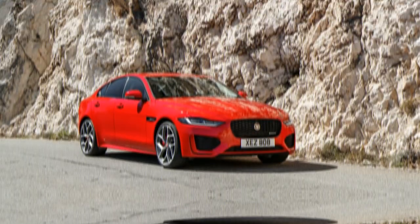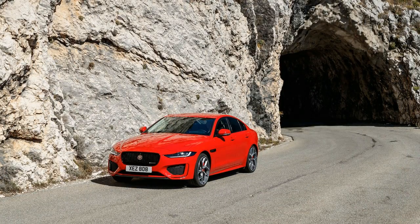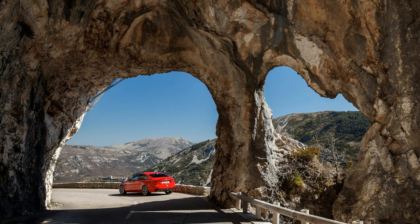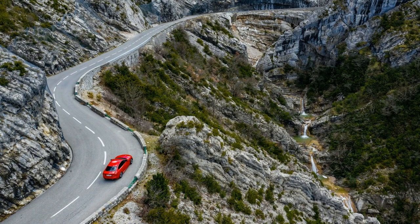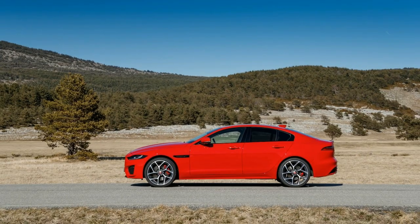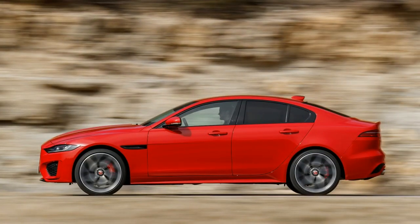Jaguar has stripped the V6 and turbodiesel powertrains from the 2020 hymnal. Still, it murmurs sweetly behind the twin forces of a Turbo 4 and a well-tuned suspension. We give the latest XE a 7 for performance. There's only one engine in the 2020, but it's offered in two output levels. The same 2.0-liter Turbo 4 from before returns, and in this P250 it's rated at 247 horsepower, which it reaches at 5,500 revolutions per minute. Peak torque of 269 pound-feet lands at 1,300 revolutions per minute and holds through 4,500 revolutions per minute.